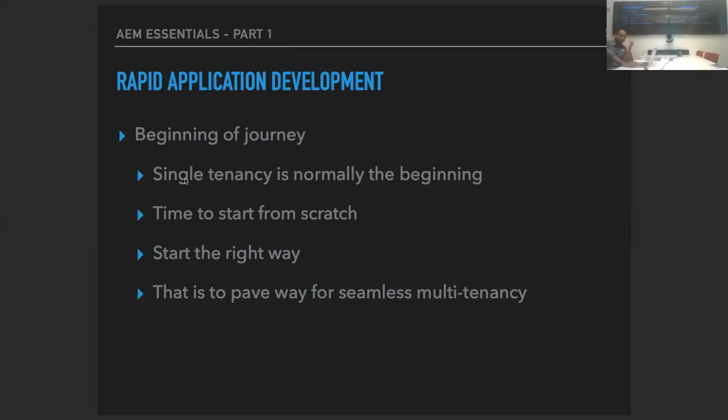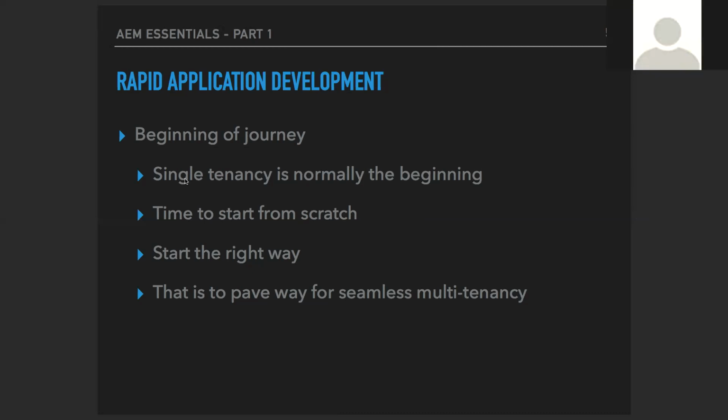So when you start even from scratch, you start the right way, as in you plan what we looked at in the previous slide. That paves the way for a seamless transition from single tenancy to multi-tenancy. Otherwise, a common mistake people make is going from site 1 to site 2 and finding they cannot reuse anything built for site 1, even though they built the US site and are now extending it for the international audience for the same organization. If I don't plan properly, I won't be able to use it.